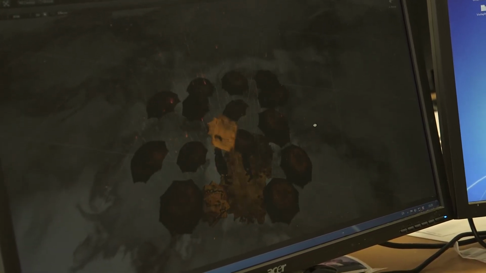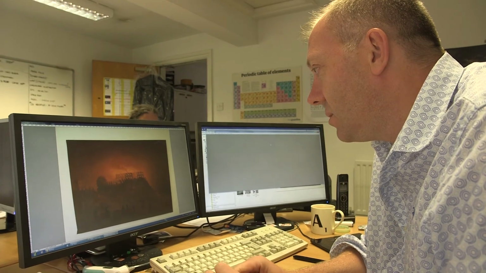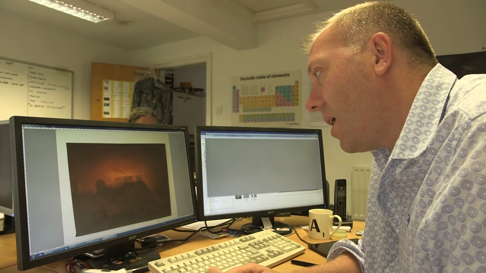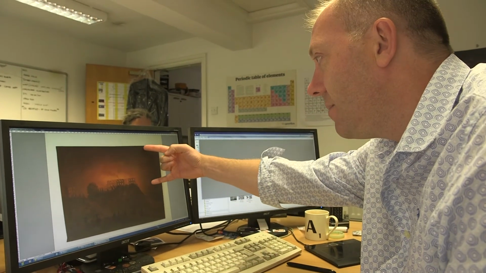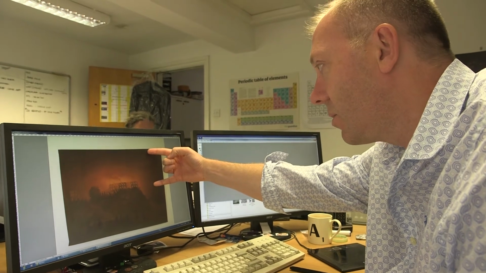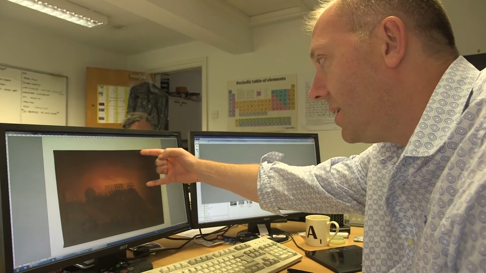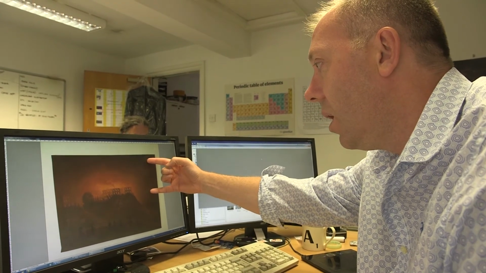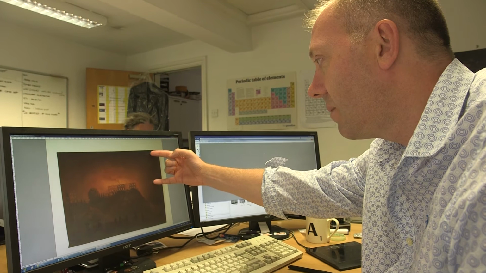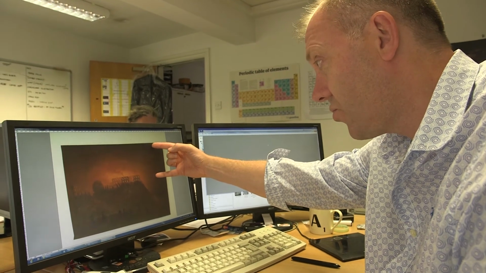The main problem we had with this image and trying to get a stable track on it was that the top half of the image is really just a gradient of colour, and there's nothing in this area whatsoever that the software picks up on as focusing or as a point to track.